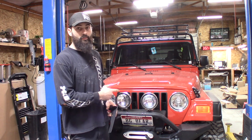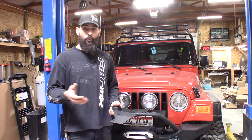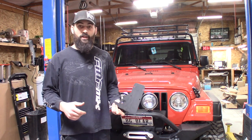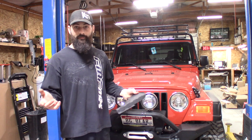And today what we're going to be doing is installing the Viper Mod coil pack into this Jeep Wrangler. So if you have a 2000 and up Jeep Wrangler, TJ or LJ, this modification will work for you. So you got to have that coil rail, but we're actually going to go ahead and get rid of it. This here is the bracket that we have designed and made for the Wrangler series of Jeep. And we already have the XJ lineup available on our website. We are going to put this guy in here and show you how it's done. So let's get to it.